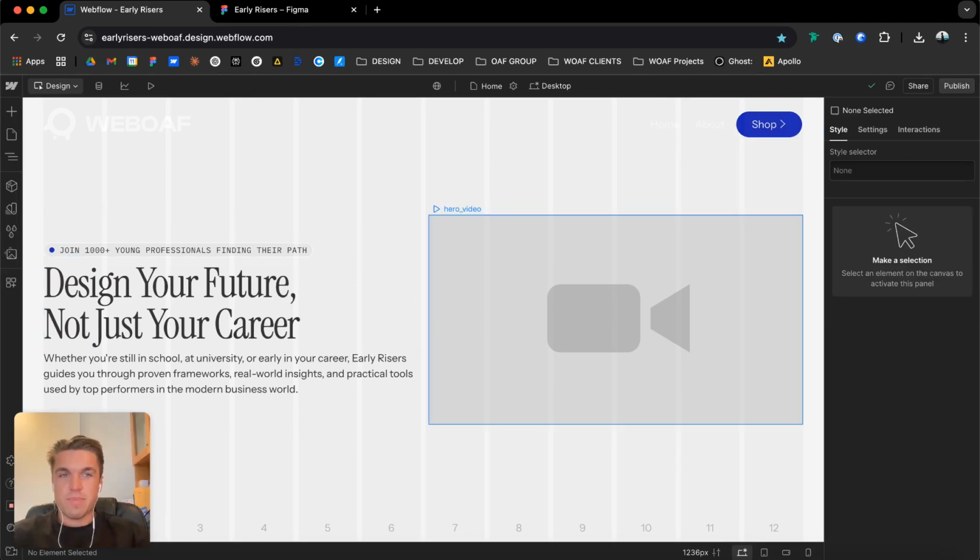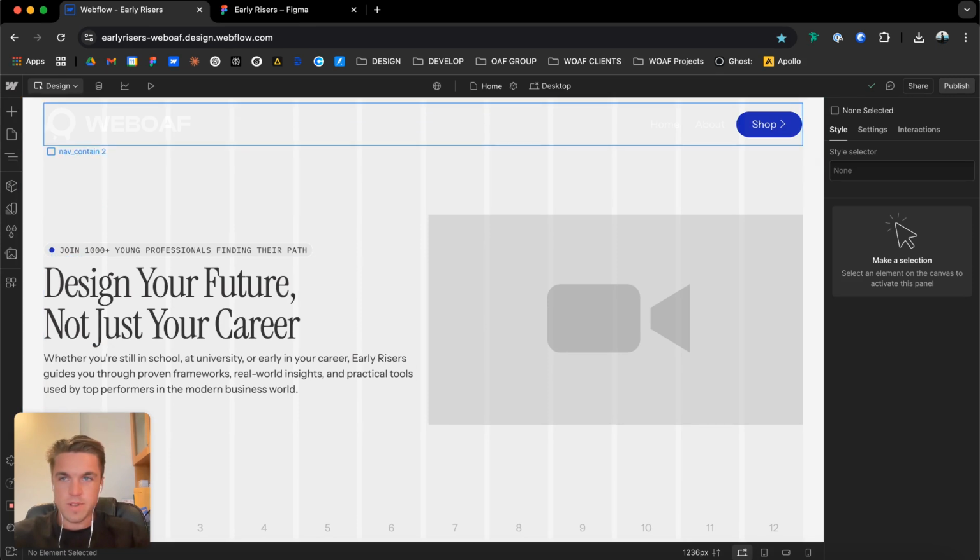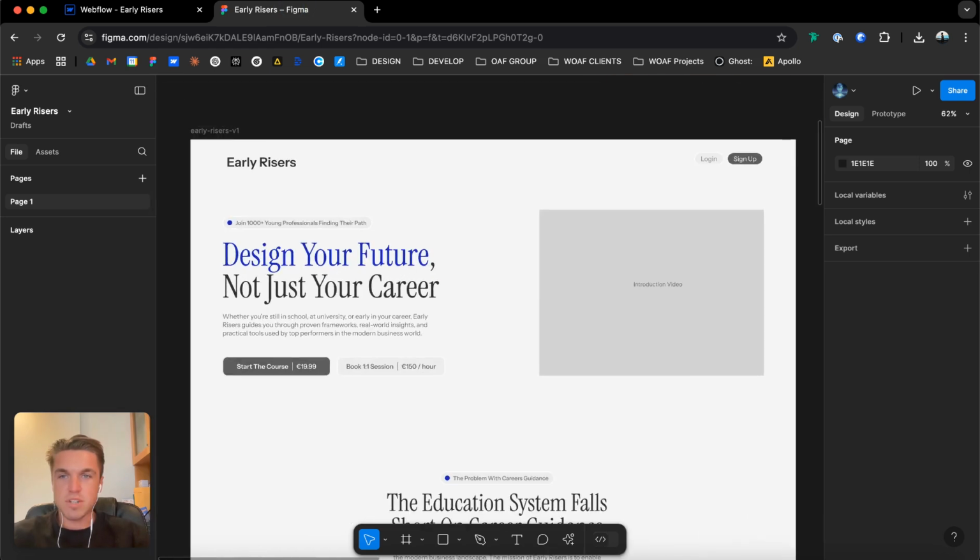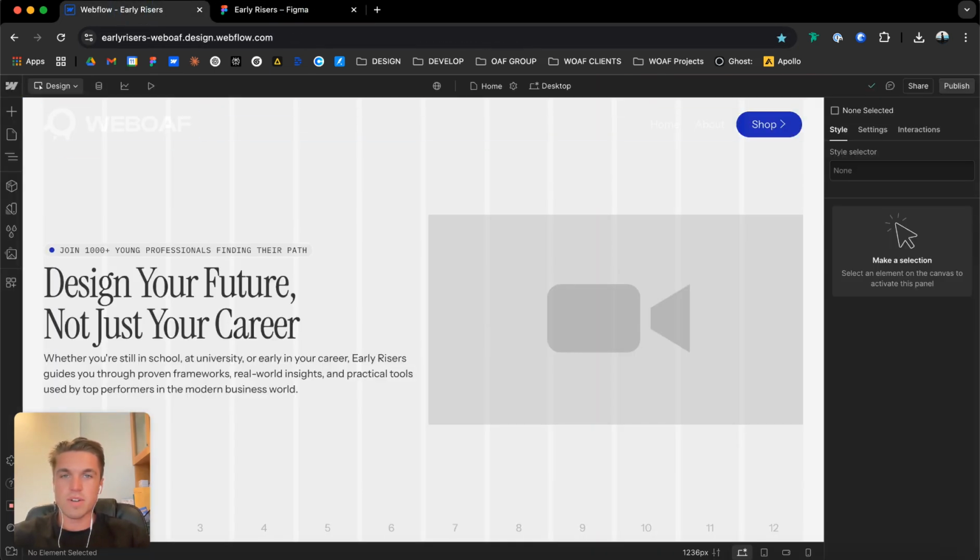So we've built the hero section, right? And I'm now going to build the next section. In this case, I'm going to do the navbar last because there's only one page, and I'll just add the links to each section after.